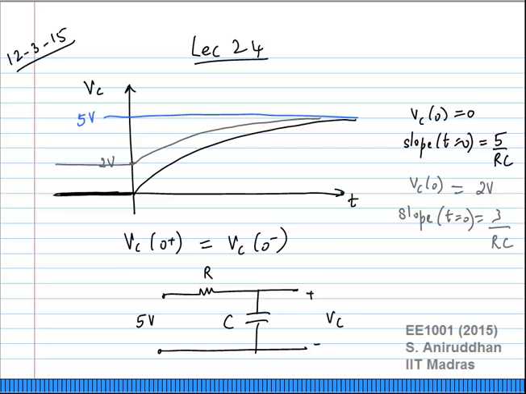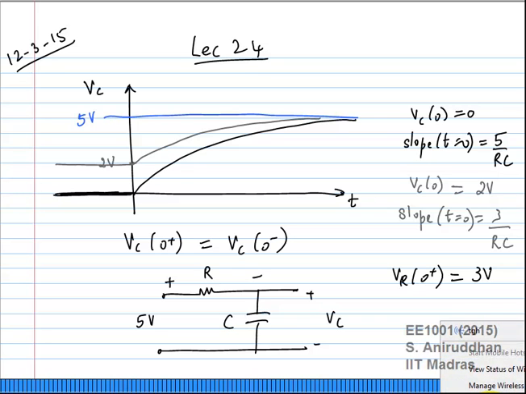Any other circuit intuition? Forget the mathematics, forget the differential equations. You have an RC circuit, okay? You are trying to analyze what happens when t equals 0. What is the initial slope that you are trying to find out? dVc by dt, yes? Exactly. So the initial voltage across the resistor at 0 plus, VR of 0 plus, is 3 volts, which is nothing but Vs minus Vc of 0.